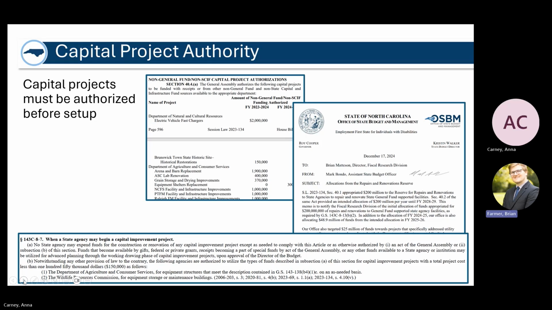Often you'll see a Board of Governors meeting minute item or a Board of Trustees memo or even a chancellor or president memo sign off on a project, giving that project authority. And then at the bottom of the screen is a screenshot of a statute as an example of how sometimes statutes authorize specific capital projects. In that case, this was authorizing specific agencies to do projects in a specific set of circumstances.